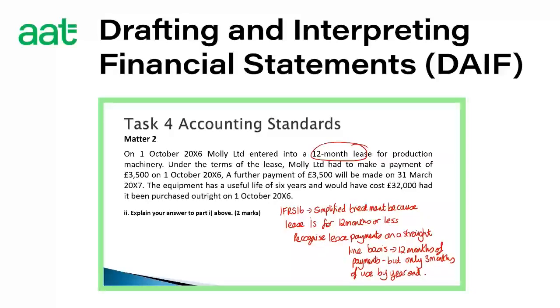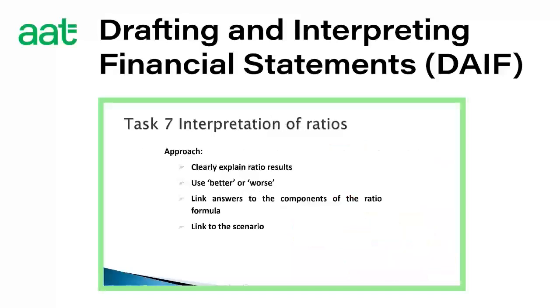Okay. So I mentioned earlier that task seven was one of the other areas that the chief examiner's report mentioned was one of the lower performing tasks. So I've just given an idea of how to approach it, because obviously we're approaching 45 minutes now. Honestly, for me to show you how to attempt a question, it'd probably take me another 45 minutes. And I'm sure you're ready for your lunch, quite honestly. So, interpretation of ratios.